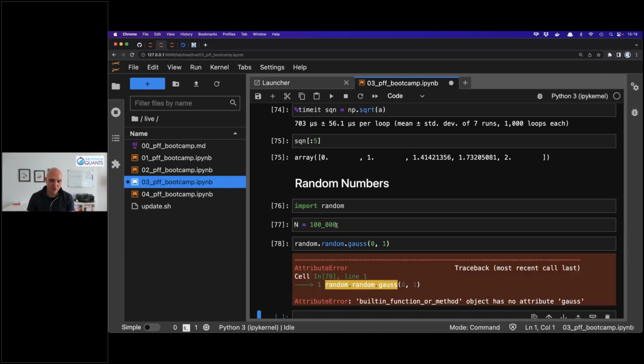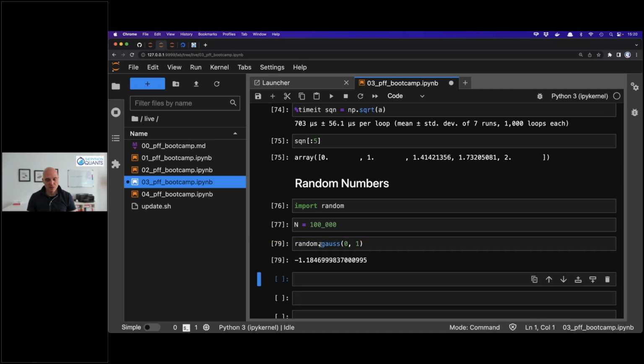I can draw a pseudo random number to be specific here via random.gauss, and that one is supposed to be standard normally distributed. So mean of 0 and standard deviation of 1.